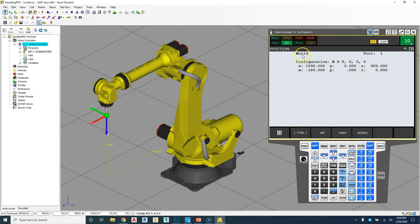So right now we have our position in world. We need to change it from joint mode to world mode. So we're going to go to coordinate. And right now we're in jog frame then. And now we're in world. So now we're going to be jogging in world mode.